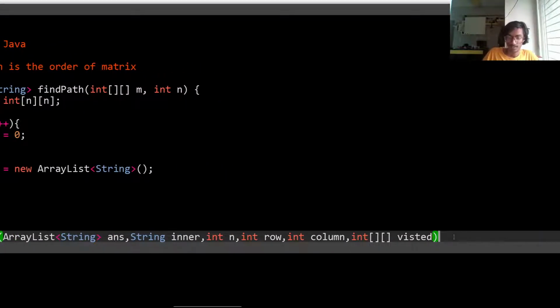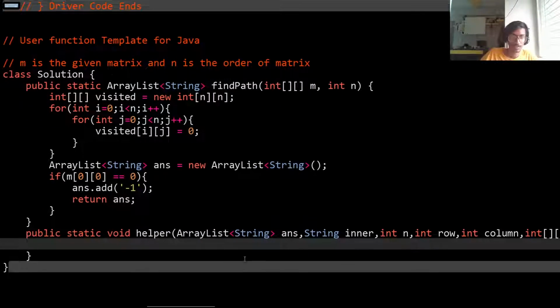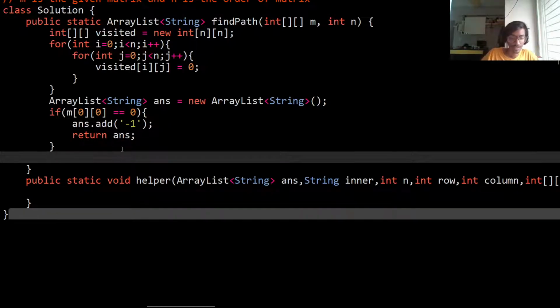Okay, so now we have created our helper function. So let's write what arguments we need. We would call the helper function if and only if the n-1 value is not equal to 0. If the last element, the destination element, is not equal to 0, that's the only time we would call our helper function.